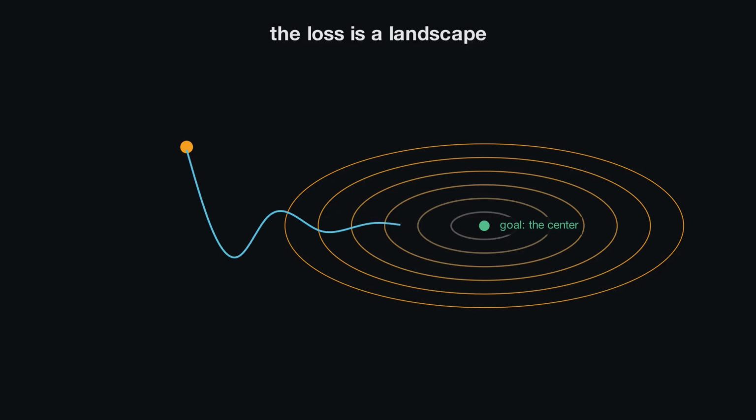The first fix is momentum. Instead of forgetting every step, the ball now carries velocity, like a real heavy ball rolling. It remembers where it has been going. The sideways zigzags point in opposite directions, so they cancel out. But the gentle pull along the floor always points the same way, so it builds up speed. The ball stops bouncing and glides smoothly to the center. The standard amount of momentum is 0.9.